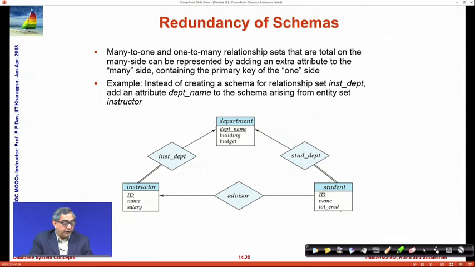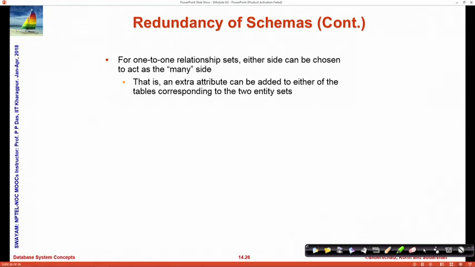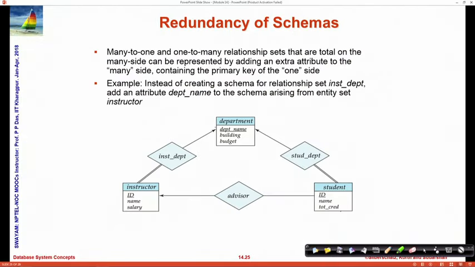So, it is possible that way, but if you have a one-to-one relationship, then naturally you can do the similar reduction by choosing either side as the many, because the unique side has to come on the many side. The unique side here, because every instructor has a unique department, and this is the many side here. So, the unique side's primary key has to come in here.